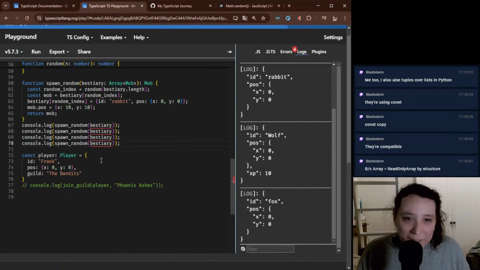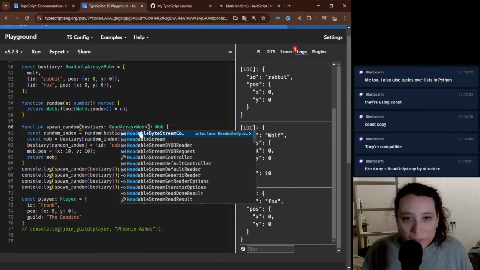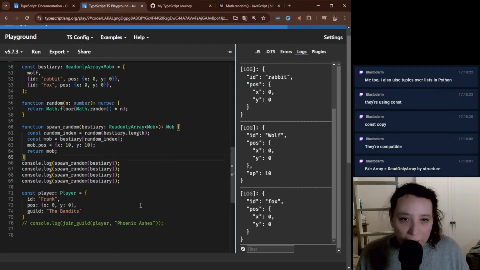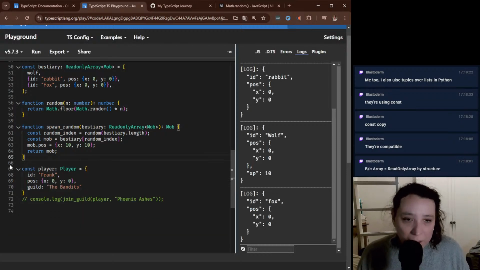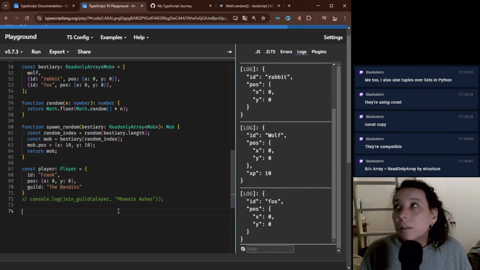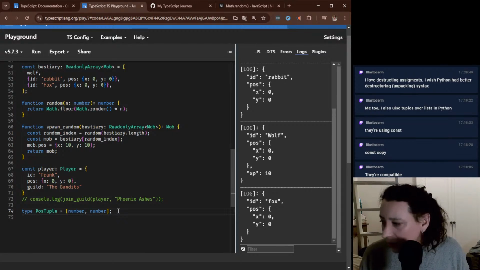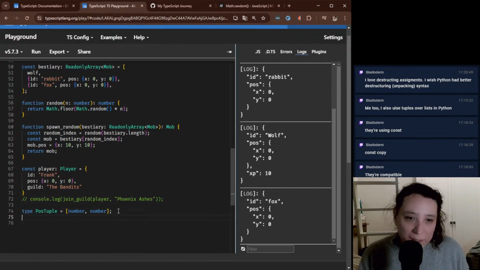So that means if I do, so we say like position tuple, so we make a position, right? Yeah, I love them too.